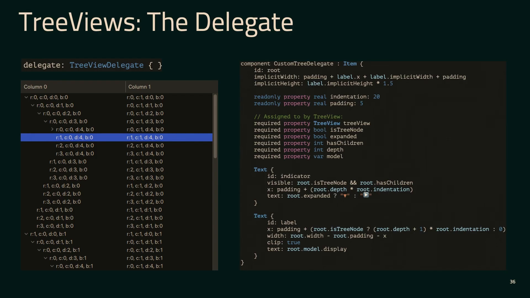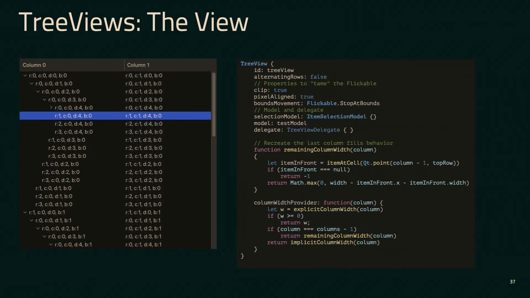Then there's the delegate, which is the display of each individual row. This is really easy post 6.6 because you just use TreeViewDelegate — that's all you need and you get exactly what I show in the picture. Before 6.6 you needed to do all the rest of that, and if you want anything custom you also need to handle all those required built-in properties. The thing about tree views is you're responsible for drawing the indicator of open/closed state as well as the indentation. It's fairly complicated, but fortunately you can use TreeViewDelegate and it looks pretty native out of the box. For the view setup, I turn off bounce behavior for desktop, and just set up the model and delegate.